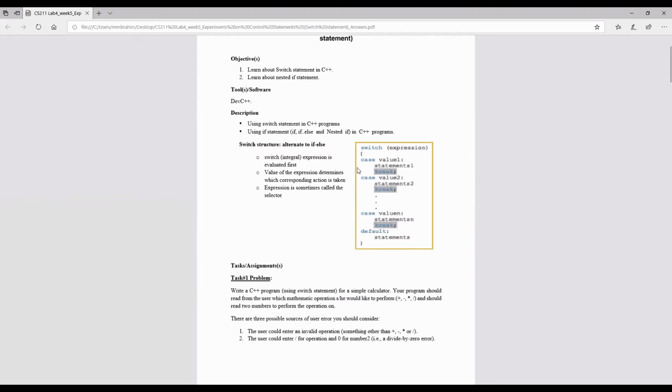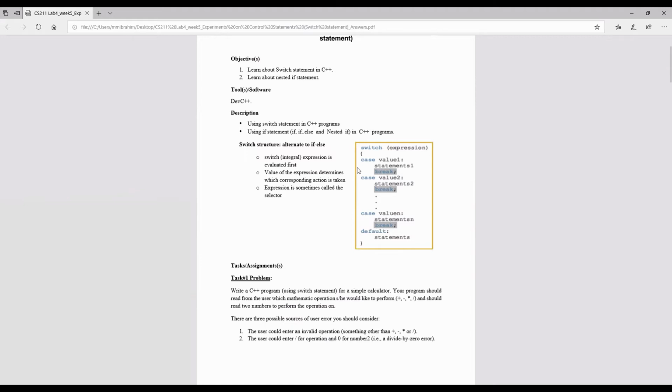So if anyone is done with this task, please let me know. Okay. First of all, we want the user to enter 2 numbers and the operation type. And based on the operation type, I will print out the result.